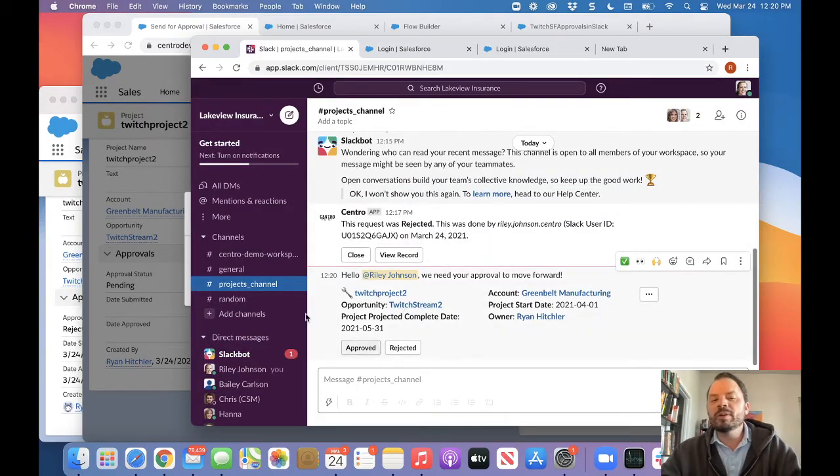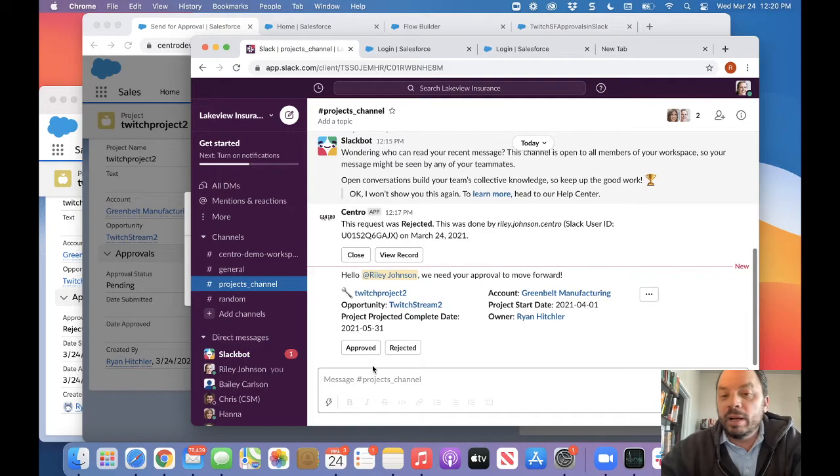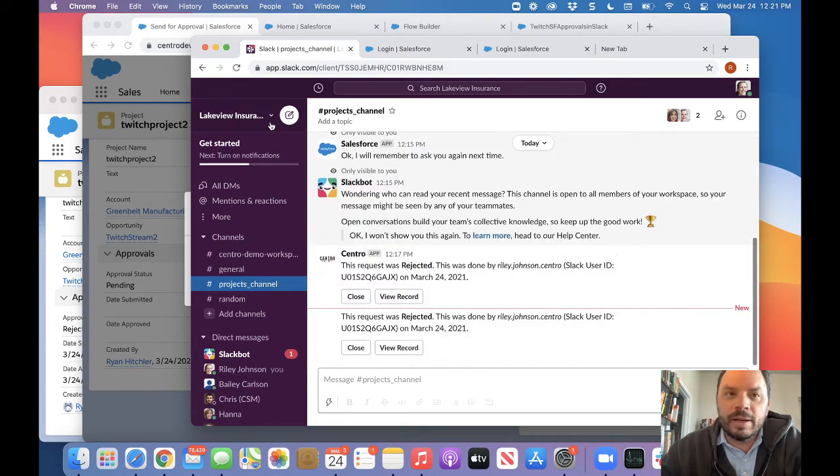There it is. What was nice about this, and I forgot to include it in the flow I just built out, is another input variable called comments. So you saw on that first screen that you can submit comments as well. So hey, we need this project done fast, or whatever your rationale is, and then I merged that into the message as well. So we could do that maybe next time, and of course now we are in our flow, so this should work just like we thought. And that is it.